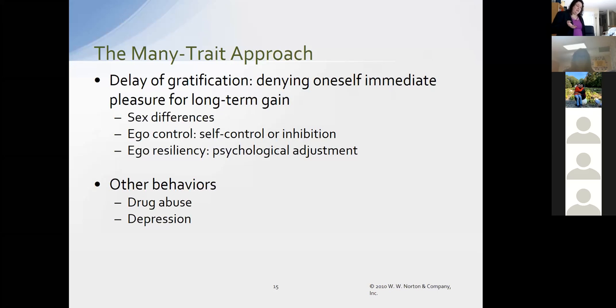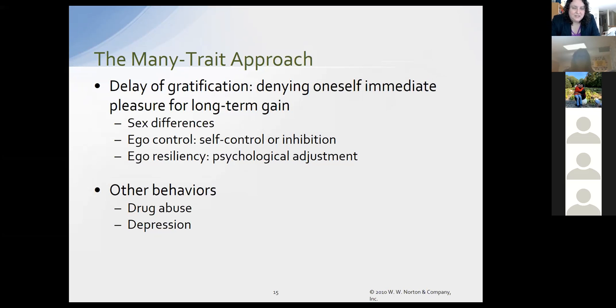It's also related to behaviors like drug abuse. And so it's predicted by several characteristics rated about 10 years earlier, and depression. So risk factors for women for depression include over-control and being shy and reserved. And risk factors for men include under control and being unsocialized and aggressive. And what we often see in men who present for therapy is they typically are treated for a substance use disorder first, because they typically are self-medicating long before they come in to actually get help.